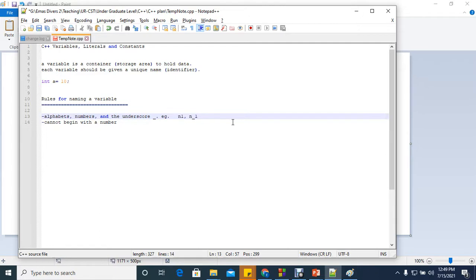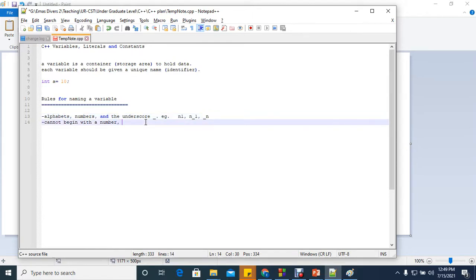This is a correct variable name. It can even begin with an underscore. It is possible. I can have another variable, for example, underscore n1. I can also say underscore n. This is a valid variable name. But it cannot begin with a number.